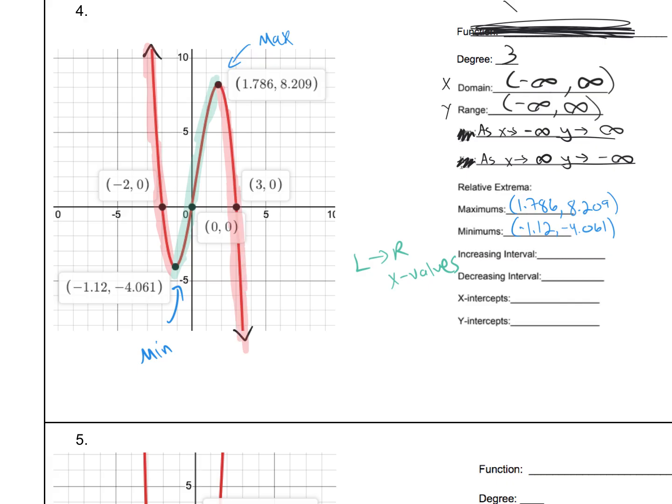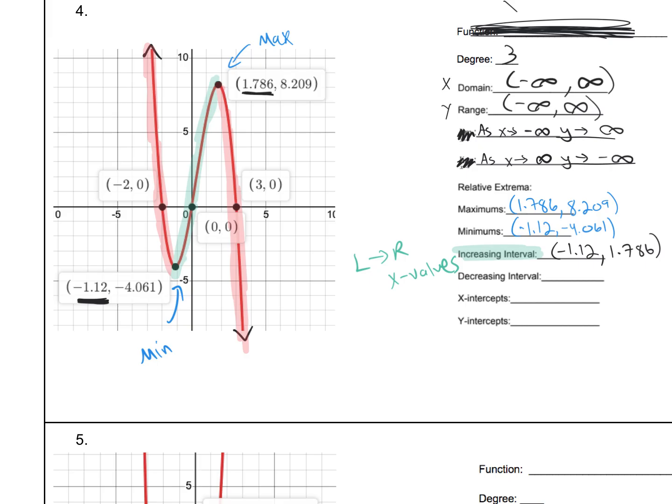So here you can see, if we just highlight the graph real quick, we got one increasing interval and two decreasing intervals. We always want to make sure that we're talking about the x values as we talk about each of those intervals. So let's start with the increasing interval, which is highlighted here in green. Working from left to right, when does it start going up? We're looking at x values. In this case, at this turn, we have the x value of negative 1.12. It's going to continue going up or increasing until we get to this x value at the second turn, which is 1.786. So really all we're saying is that the graph is increasing between those two x values at the first and second turns.